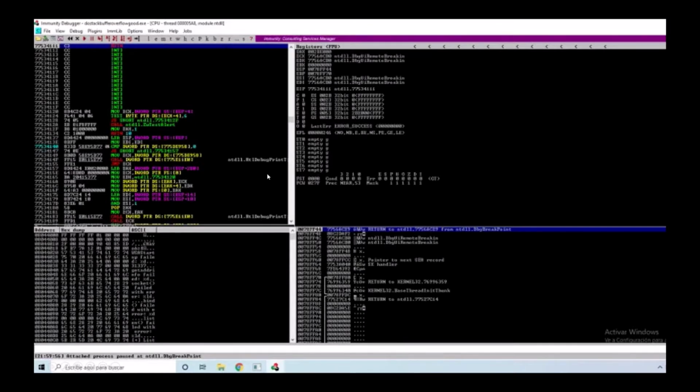Here's basically the screenshot of what we'll be looking at in Immunity Debugger. In the upper right, here's where all of our registers are. The main focus is going to be the EIP. Yes, that is fuzzy, I know, because I had to enlarge a very small image. And our ESP, which will be right here. The lower right shows the stack and all of its contents. These are kind of similar to each other. And here's all of the actual instructions from the application that we'll be keeping an eye out for.